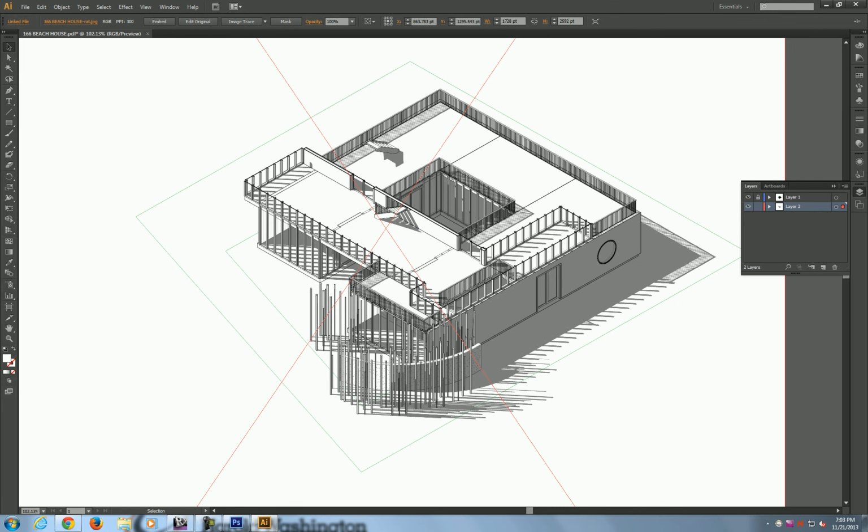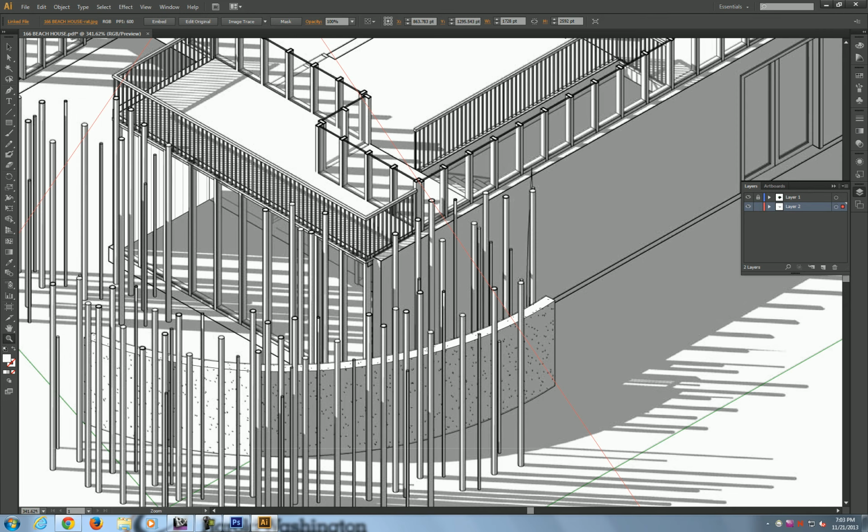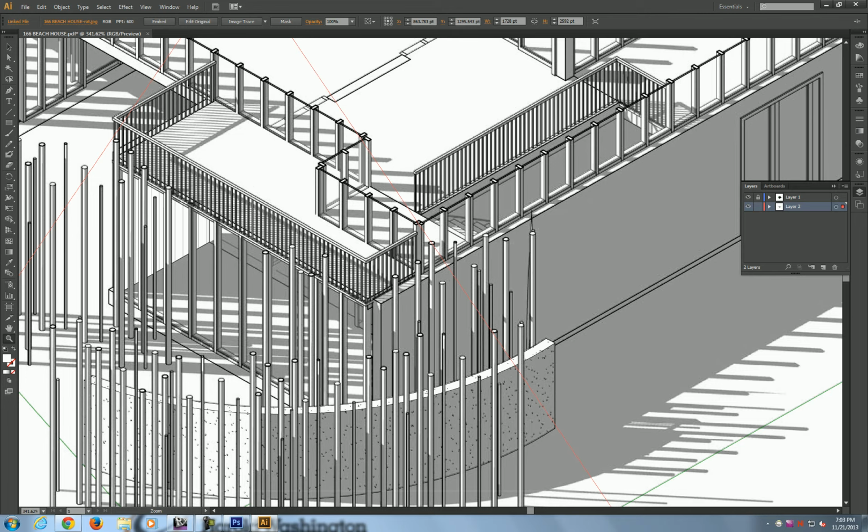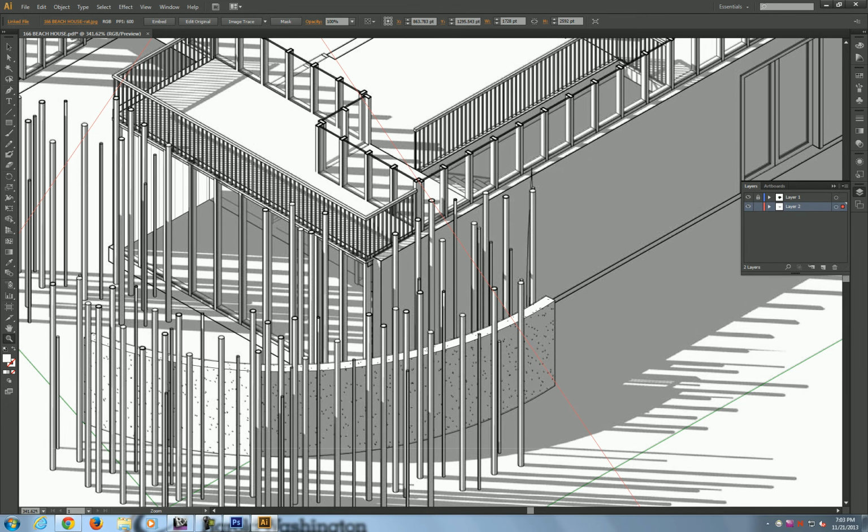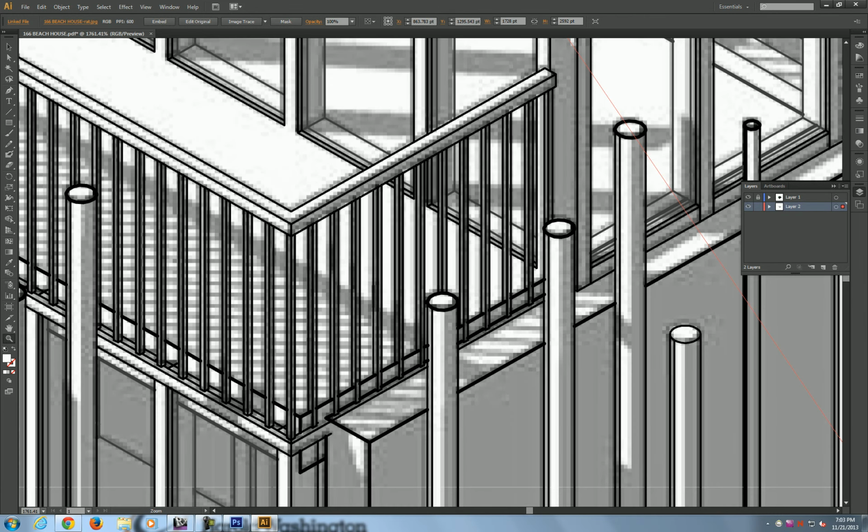Yes, it actually asked if we wanted to update it. So there it is, updated. Looks better, right? You know, we do have some fuzziness, but we still have the crispness of the lines.